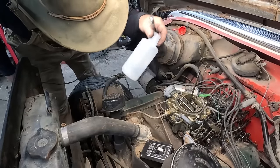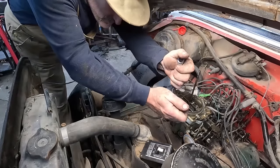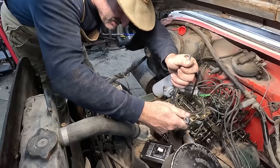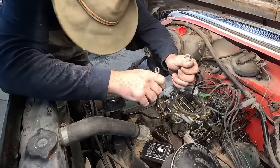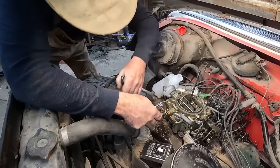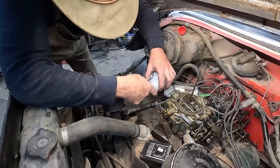So I filled the fuel bowl up. I'm just gonna grab my jug. I want to see if this fuel pump is actually pulling fuel, if there's anything in that tank. I think it is. I think my stopper hasn't been working down there. Maybe it's been running off the tank. That's not great. Well, it's been running good considering.